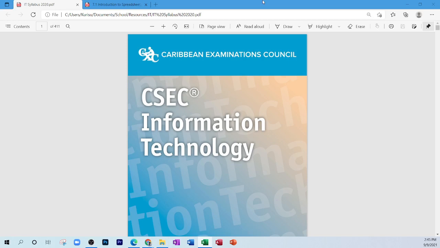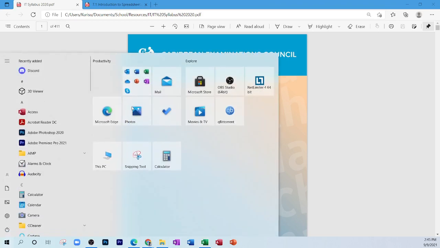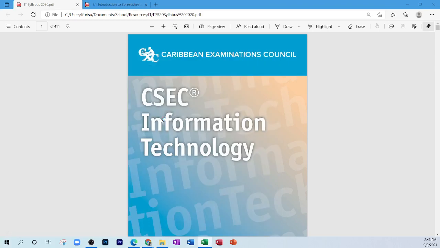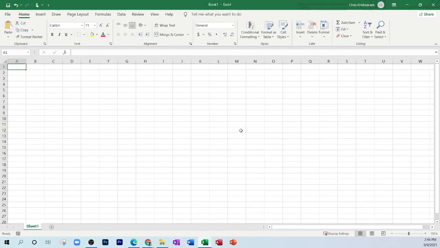Anyone else? Any idea, any opinions, any feelings you want to share? Who do you think uses spreadsheets? So like bankers, people who have to do with bank statements and financial statements. Good, good. Yeah, those kinds of persons. So let me actually open a spreadsheet and have a look at it. Should have done that from the beginning. So this is what a spreadsheet looks like.